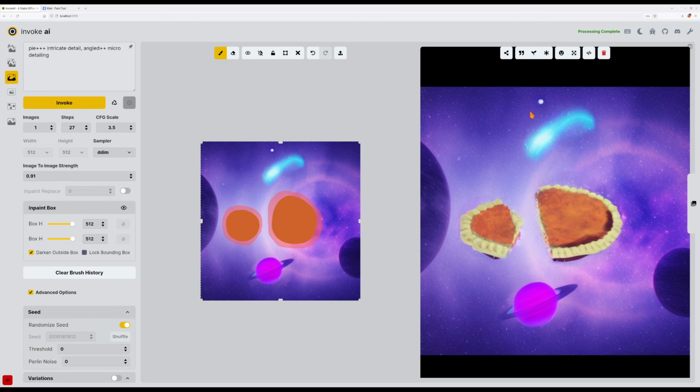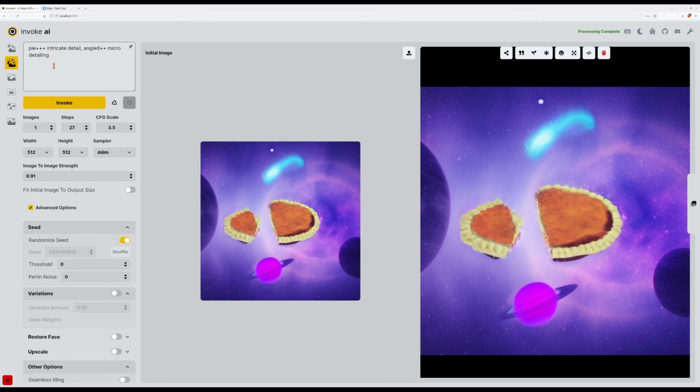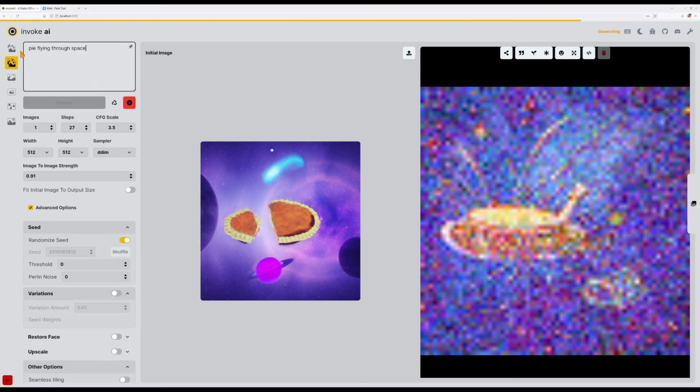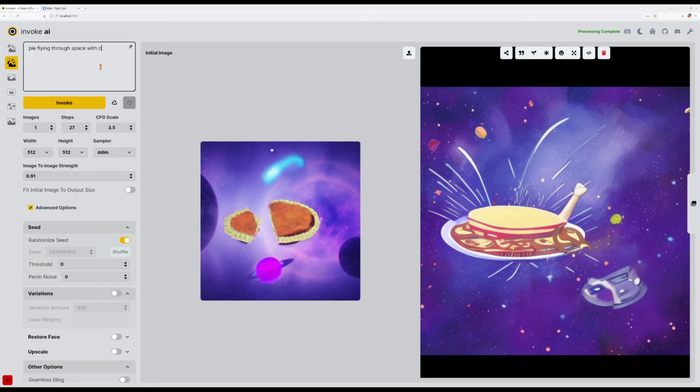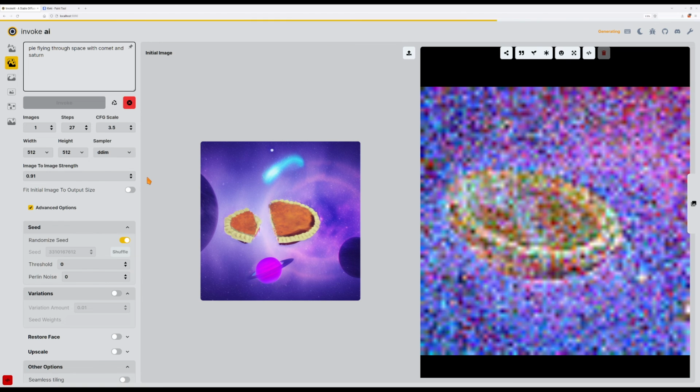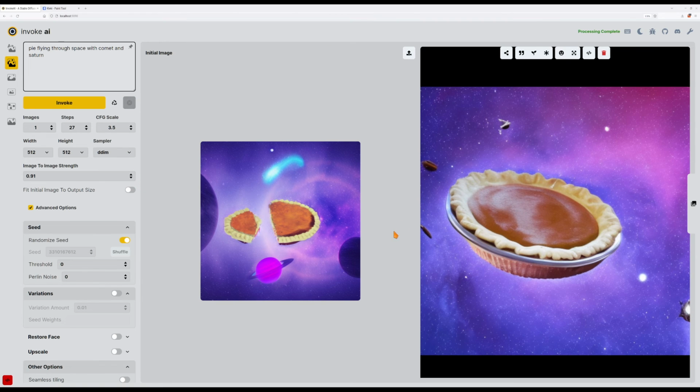But we gotta send this image to image now, and this is bonus points. Pie flying through space with Comet and Saturn. Oh, look at that!